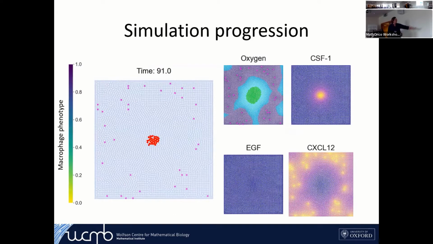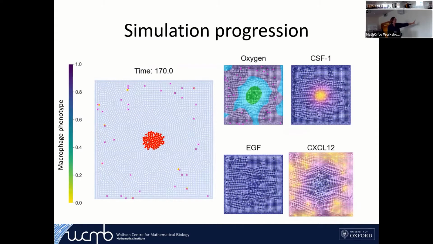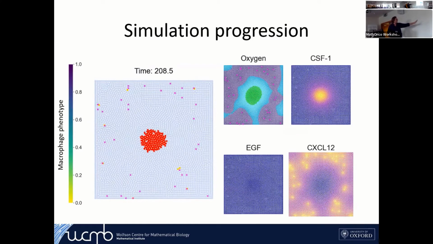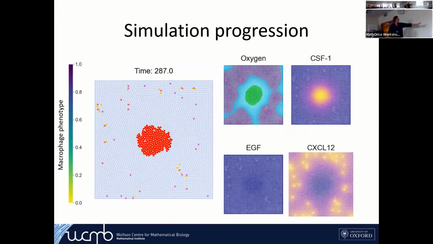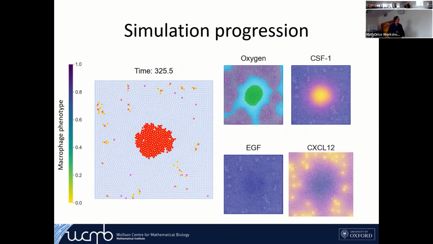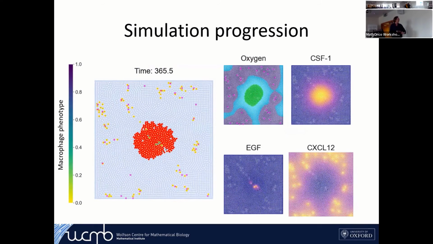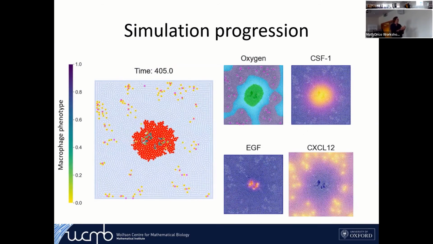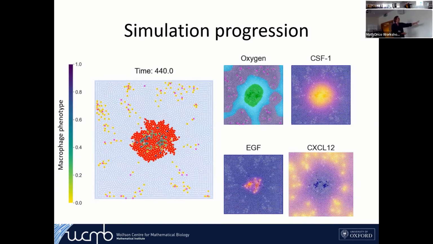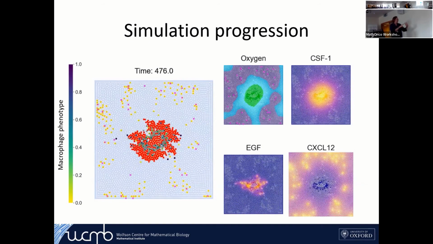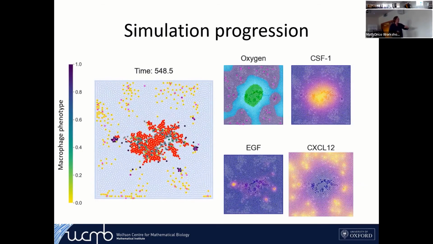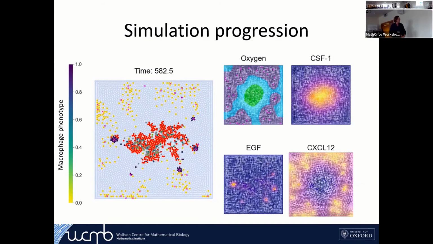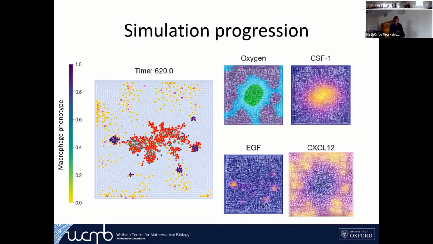So for early stages, we have the tumor happily growing away, and we have these pink crosses of blood vessels around the edge. You can see as the CSF concentration goes up, we start to get these little yellow macrophages appearing. And then eventually they start to get recruited into that tumor mass up a chemotactic gradient. Once they're in there, they start attacking. And you can see they change along the spectrum, going from yellow towards blue. And the blue ones are going to come back out again. And you can see as they do, they change the shape of this tumor. So these red tumor cells are following them back out towards blood vessels, while being, in this case, eaten by a lot of macrophages.